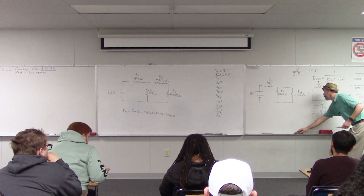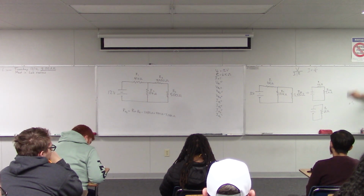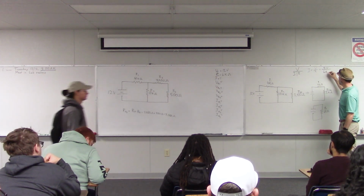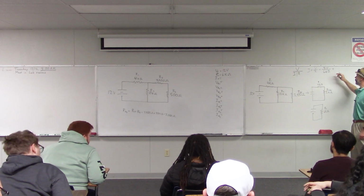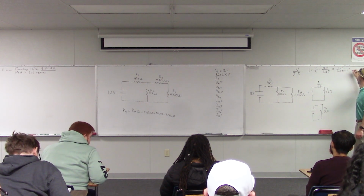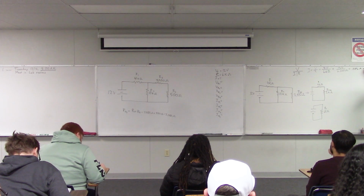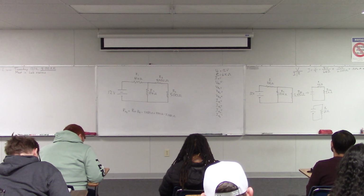So in this case, we're trying to find the total current. So we would use the total voltage and the total resistance. So the total voltage we said was 12 volts, and the total resistance was 6 kiloohms. So again, we want to convert everything to raw units before we do the math. So we convert that to 12 volts and 6,000 ohms. So what is 12 divided by 6,000? 2 million. All right, perfect. So yeah, it would be 0.002 amps, which is equal to 2 milliamps, like you said. All right, so that would be the total current for our circuit.